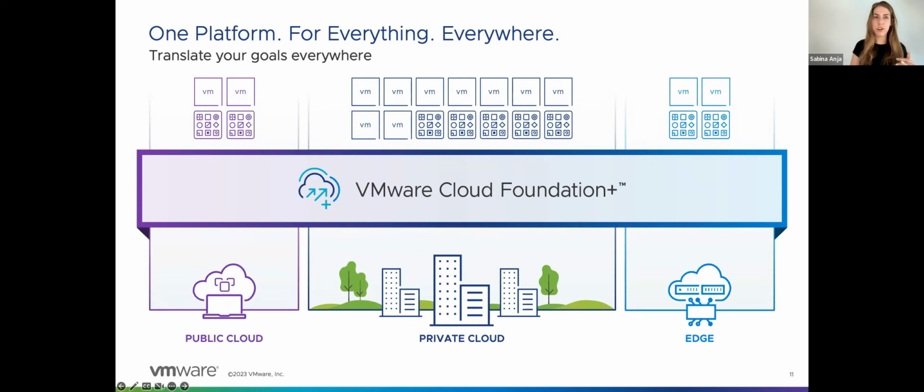And yes, I really like that word consistency, because if you remember in the previous slide, one of the things we had was different skills, different infrastructure, different applications, different tools, different people. What this slide brings together and what the solution brings together is same thing everywhere. And we're going to focus a little bit on that. And basically what we want to do is solve for what's important to you, solve for that private cloud problem, and just expand it to where you need it. Only us at VMware can offer this level of scale and flexibility.